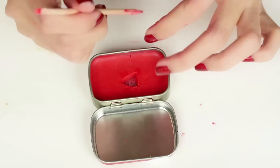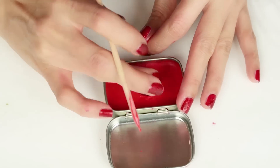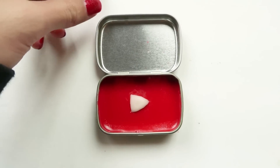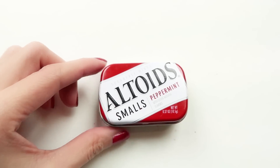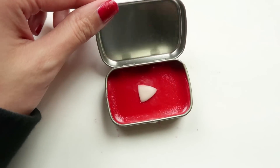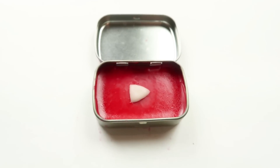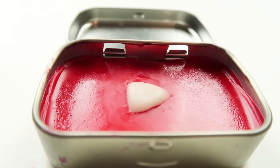When you're happy with your triangle, add the white liquid that was boiling on the stove into the carved triangle to make a play button. Here is the finished product in the Altoids small peppermint tin — isn't that just adorable? I overfilled the white a little bit, so it popped up in a 3D manner. It looks like you can actually push the white button like something magical is going to happen — it's so cute.